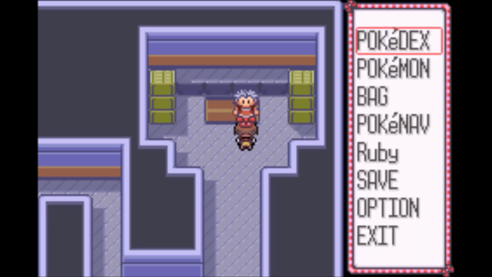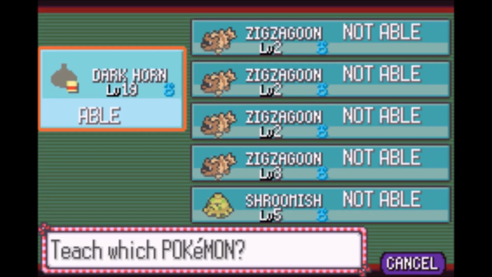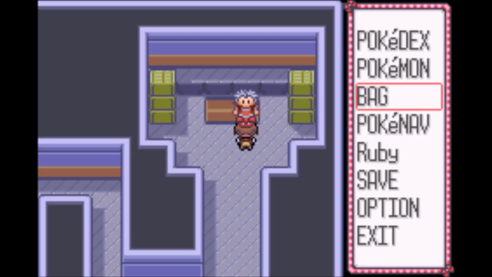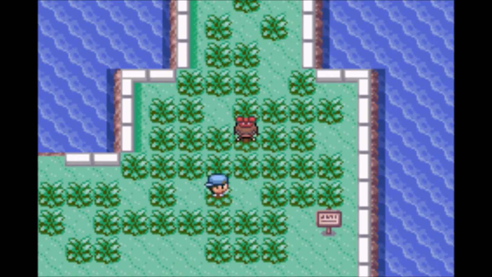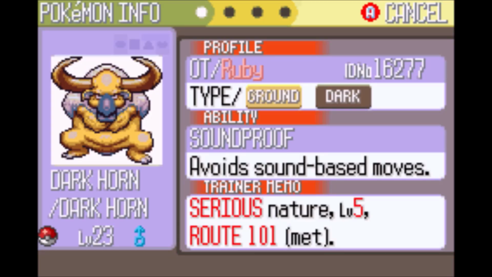I made the Bulk Up TM compatible, but I don't think I'll need it. My attack stat is below average even with max EVs, and this game is quite punishing towards physical attackers, with so many intimidators on the enemy teams.